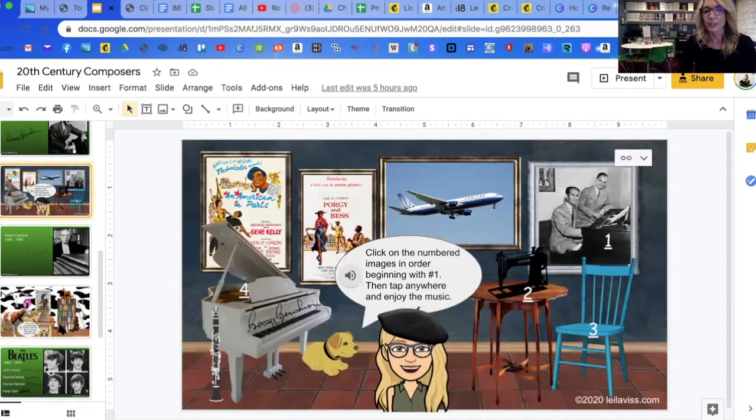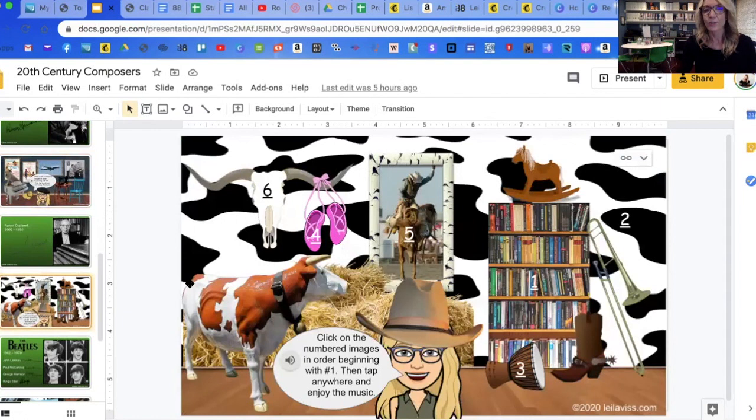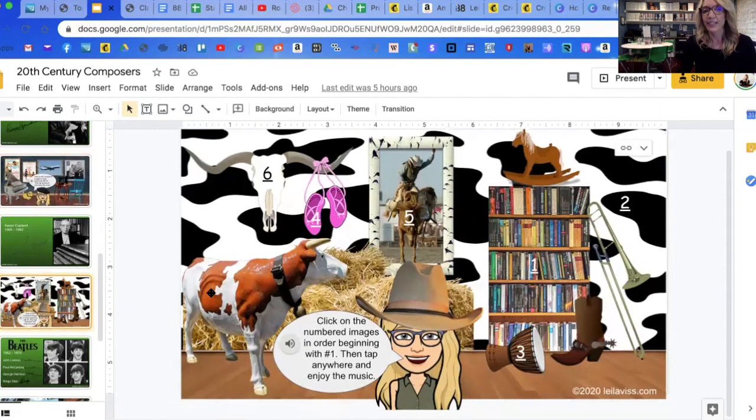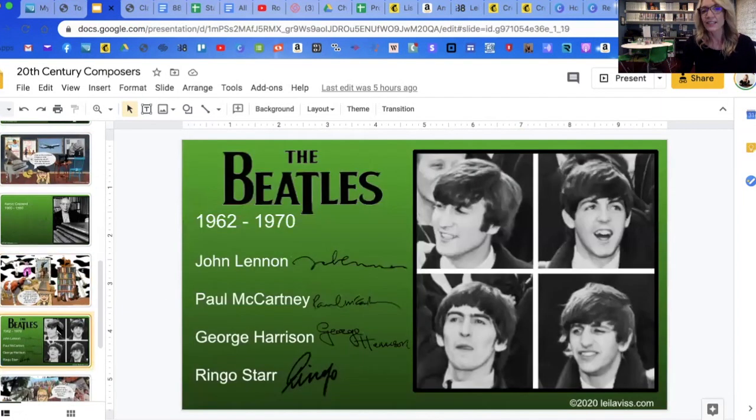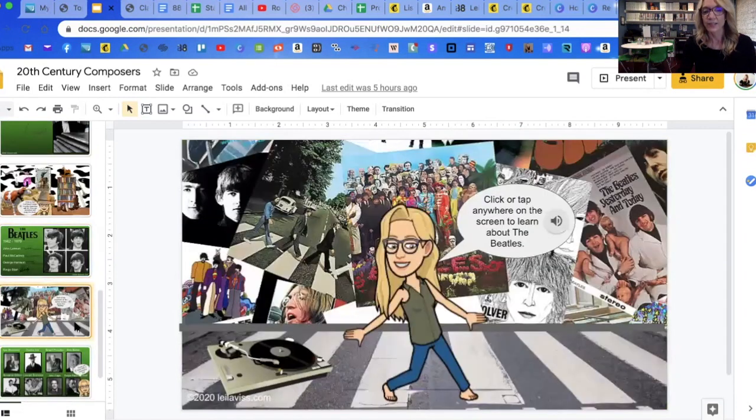And I've got my little Paris hat on. I don't know if you'll catch that or not. And then I move over to Aaron Copland, and I had fun making a cowboy room with all that. And then, last but not least, I thought I better hit on the Beatles. So here is my slide for the Beatles. I was kind of happy with that one. It was a lot of fun. I don't know if everybody will get that, but yeah, there I am on Abbey Road.